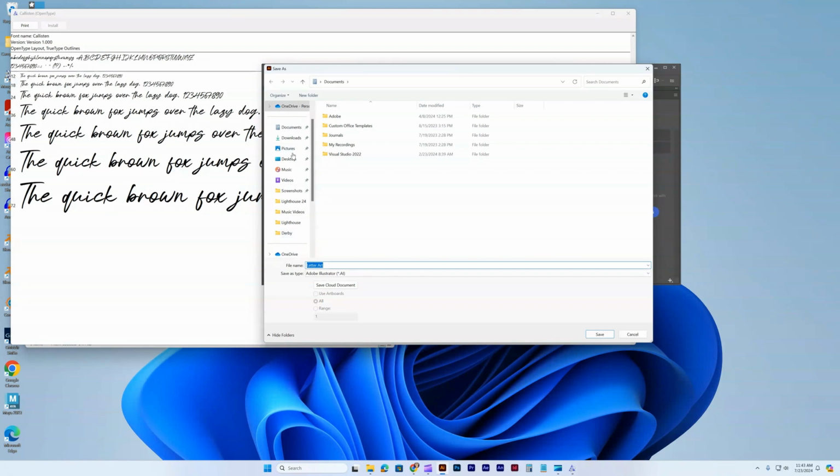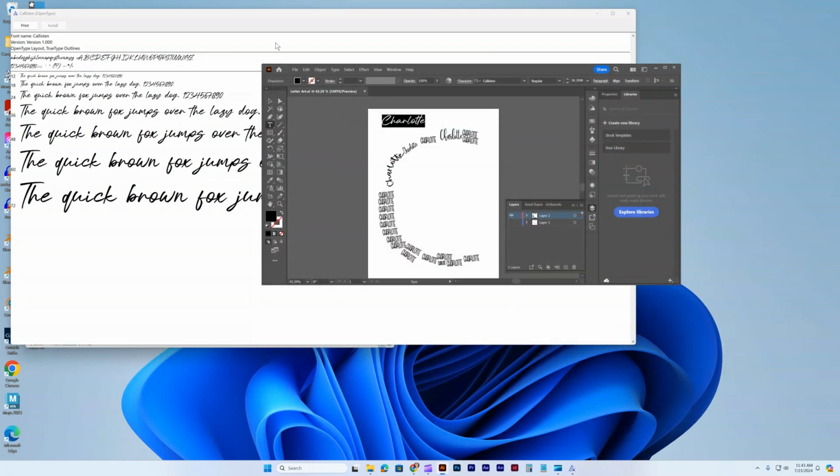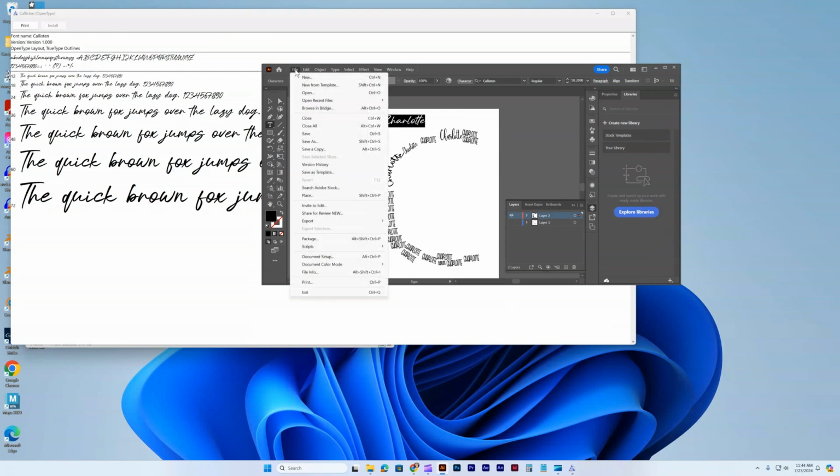So I would save this on my desktop, hit save, hit OK. And then, once I know I have a saved project, so if something happens and I don't finish in class, or my computer dies or gets turned off by accident, then I know I have a saved project there.